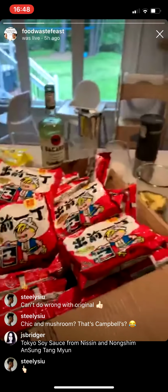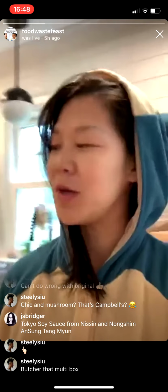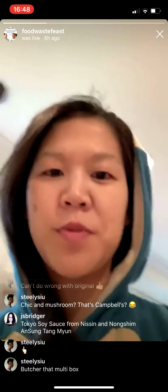I grew up with the Marukan kind. And funny story, for some reason in our household growing up, we called them Chinese noodles. I don't know why, because we ate many other actually Chinese noodles, and these are not actually Chinese noodles, but we ate those all the time. And I would say it is actually the first thing I learned how to cook is ramen with upgrades, because you have to learn how to do an egg drop soup, because, you know, add some protein, make it a little healthy. It's important when you're like, I don't know, 10 years old and cooking for yourself. So, egg drop soups, so great.